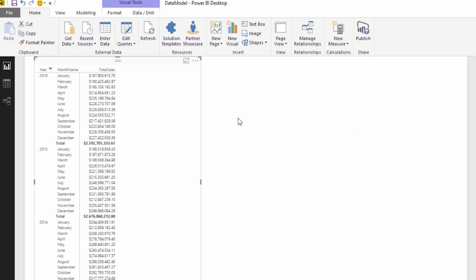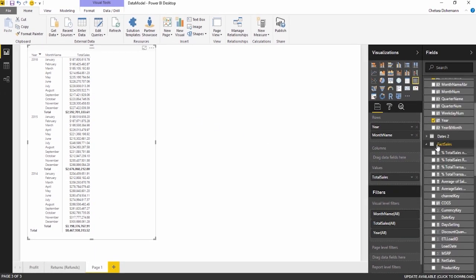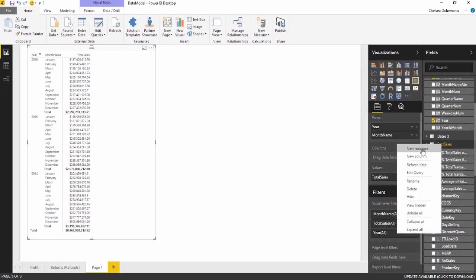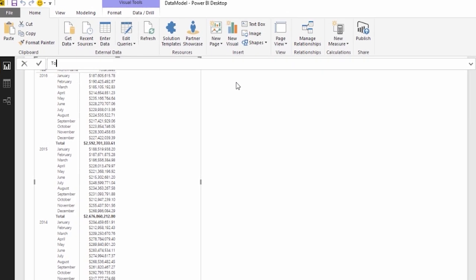So we're going to go ahead and build ourselves a measure that's going to be able to add up the total sales, but take into account the actual year-to-date information. I'm going to right-click on our fact sales table and choose to create a new measure. Now, I'm going to call this measure total sales year-to-date. And maybe I'll actually put a little space in there. That's going to help me. After I've created 3 different ones, it'll help me to have that little space in there visually.